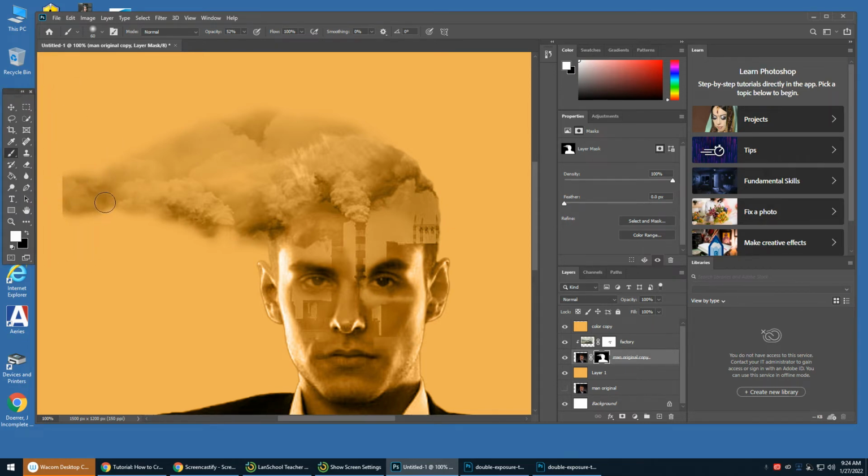Okay, notice that I ran out of photograph, and you can tell I got an edge right there. Okay, no problem. I don't want that edge there. Let's switch to black and mask out that edge. I'm going to reduce my opacity and softly blend it out. Our whole goal here is to make this look seamless and realistic. Get rid of edges, get rid of hard transitions.